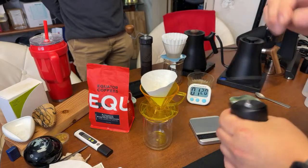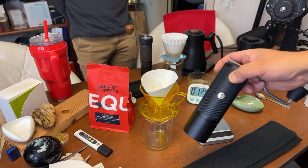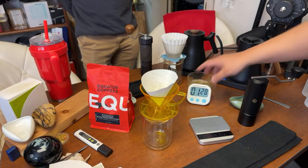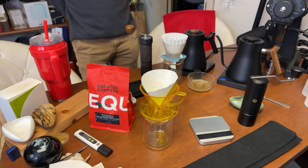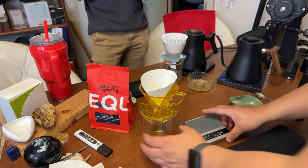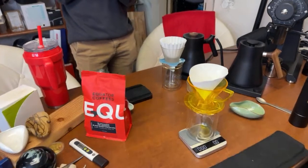Man, Timemore comes in speed-wise compared to 1ZPRESSO, especially the GP6. That blew me away. All right, so that's one test done. All right, Sal, ready? And now we are going to brew.